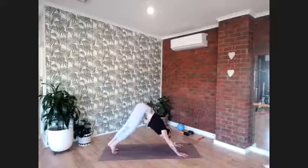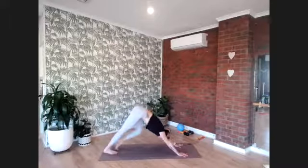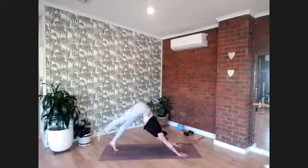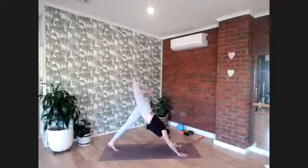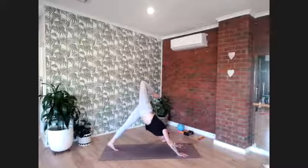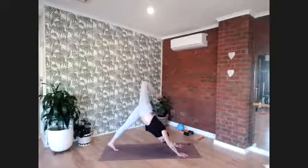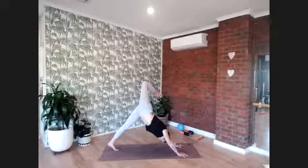8, 7, 6, 5, 4, 3, and 2, and 1. Both heels are nice and high. Take your right leg to the sky. Lift it up. Bend your knee so that you're kicking your left butt cheek with your right heel. Now wind your right knee to the sky and open into the hip. Hold 8, 7, 6, 5, 4, 3, 2, and 1.